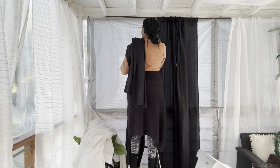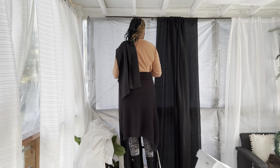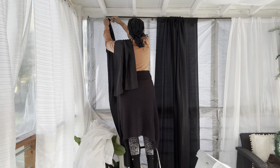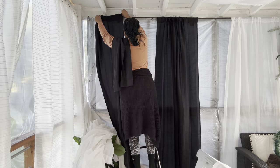And guys, at this moment is when I felt so defeated. I started to pack up these cheap, thin curtains and take them back to Roses, but I wanted to get this project done, so I had to work with what I had.